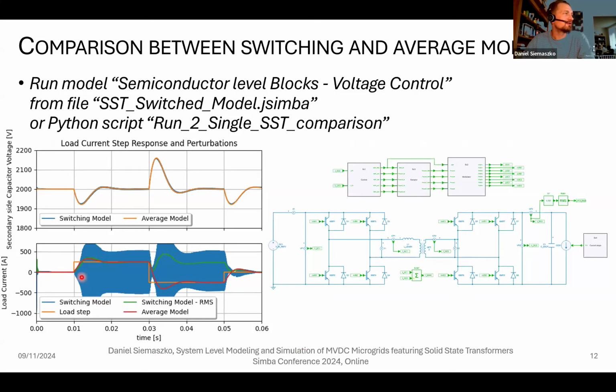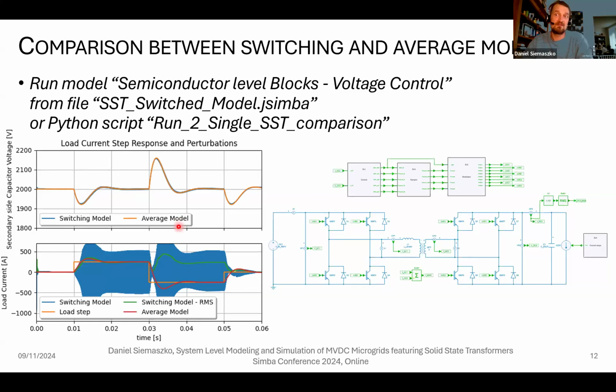As you can see here with the switching model, you have a pulsed load current, and the RMS value of this pulsed value gives the green value that is quite similar to the red one, which is the average model. As a result, on the DC bus that we are trying to control with the SST, the switching model and the average model are quite similar.